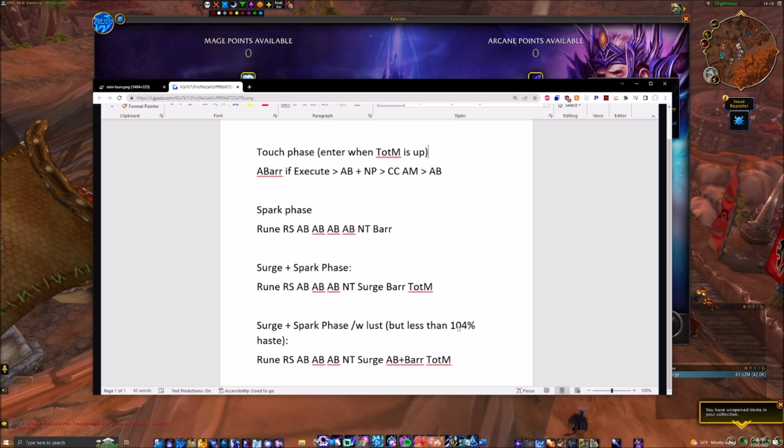Also, a little side note, don't do this with too high haste, above 104%, because if you have too much haste, you can't queue up spells, basically, of a certain cast time. Once again, this is more advanced. I wouldn't worry about this for now. So now that we know our cooldowns, now that we know our certain window, and if you haven't really figured this out yet, I would really advise you to get it meshed into you, because this is a scripted rotation.